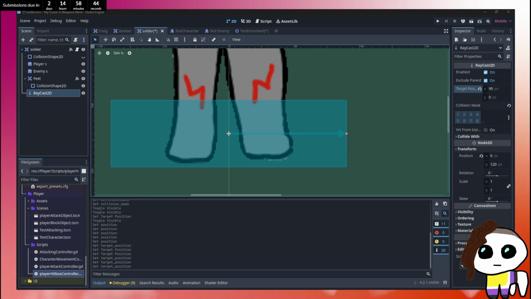If hit from inside is true, the ray starts inside the collision shape. So it'd be is colliding true?